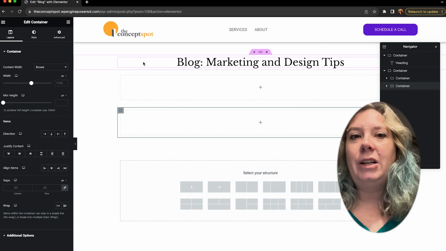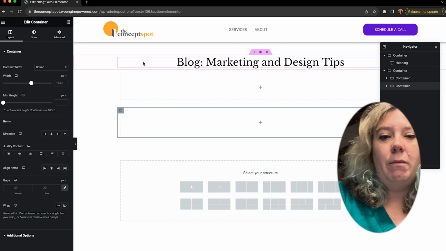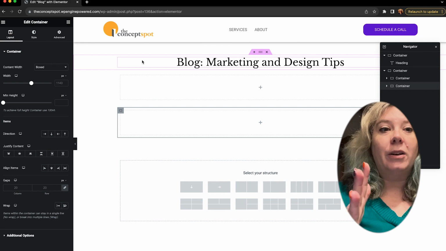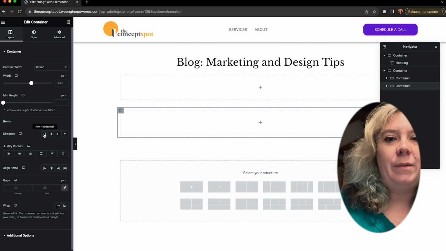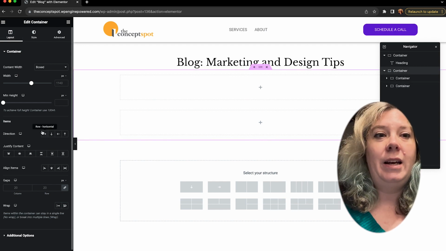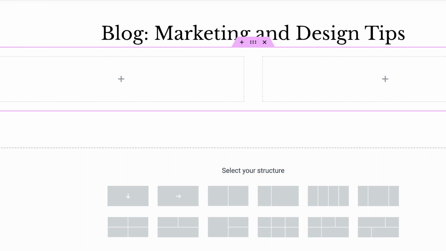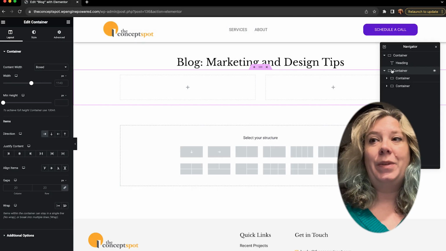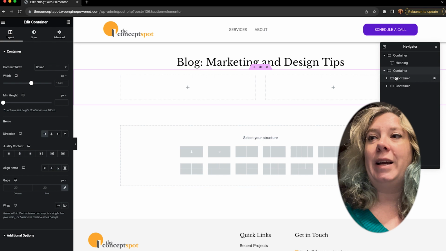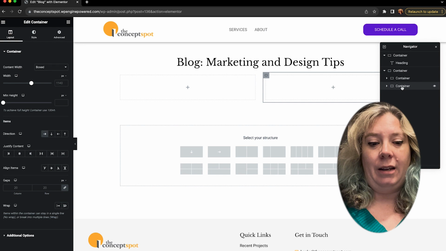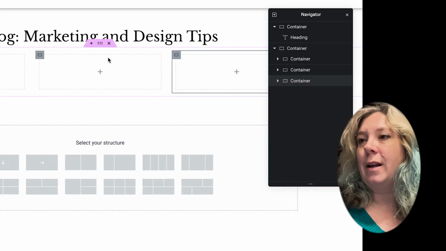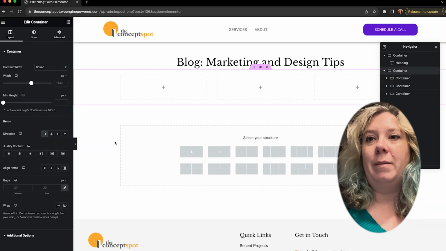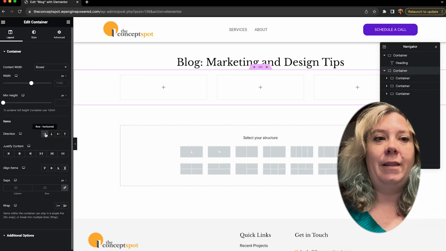Now they're stacked. So what I'm going to do in order to make this actually appear as columns instead of rows, over here under layout, you'll see here I have direction. I'm going to make sure I select that container there. Now if I click on row horizontal, see it puts them into a row. I do have to make sure I've selected the right container because if I am selecting one of these containers here, it won't work. And if I want to put in another container here, all I have to do is duplicate this. If I want to put in another column, it goes in there automatically because I applied that direction.